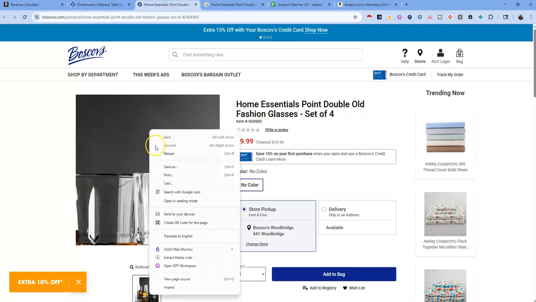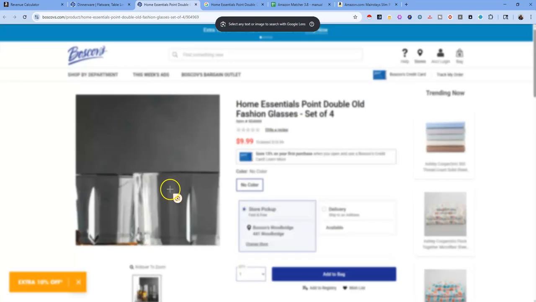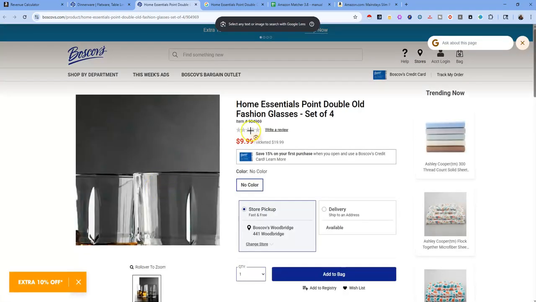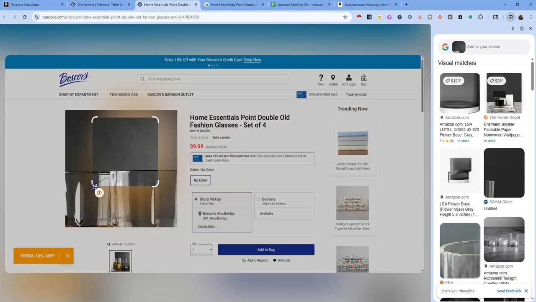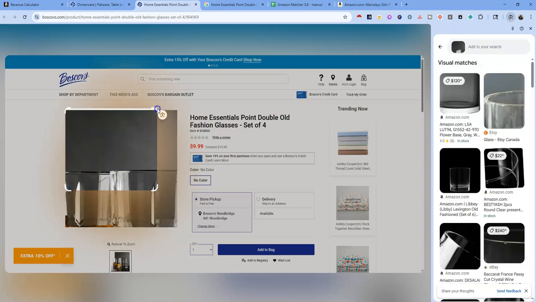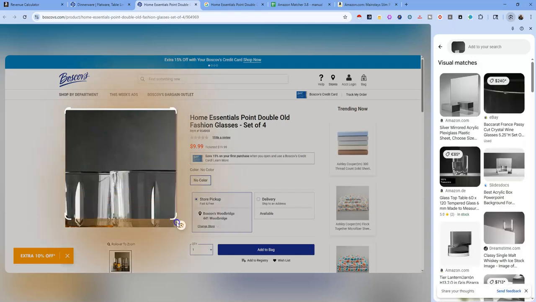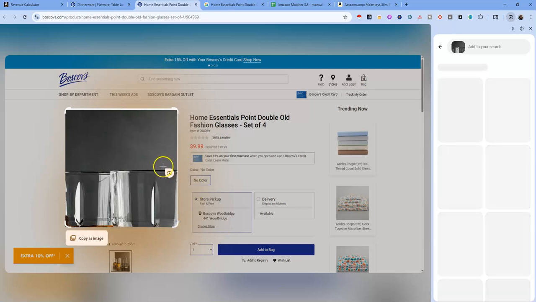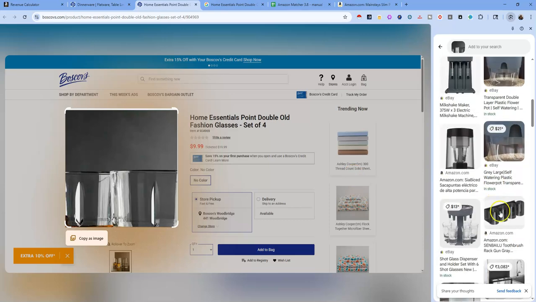Such as the Google Lens search. So you can do a right-click search with Google Lens, for instance. They've changed this slightly. There's like this extra step that comes up now. So apparently I have to click and really select the image here. And if you don't want to go through this process, I can show you another way to do these searches. But let's see what this gives us. Okay, and this gives us some different products.